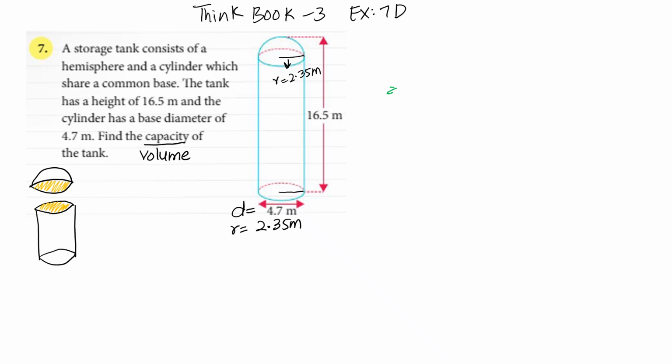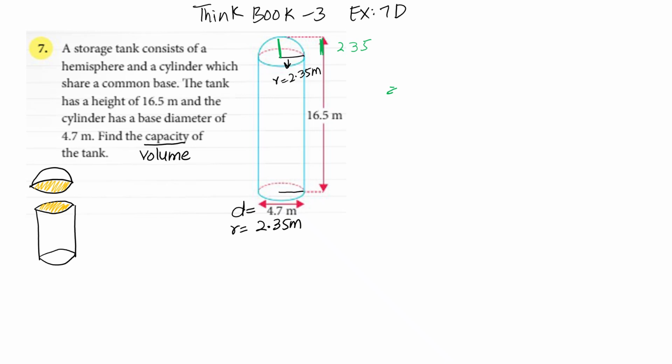So this part which I am highlighting with green, and exactly parallel to this part which I am highlighting with the red arrow, this is 2.35, right? This is 2.35. And the whole height of the shape is 16.5. If I need to find the specific height of the cylinder, I have to just subtract 2.35 from 16.5 to get the exact height of the cylinder. So this is how we can get the height of the cylinder.